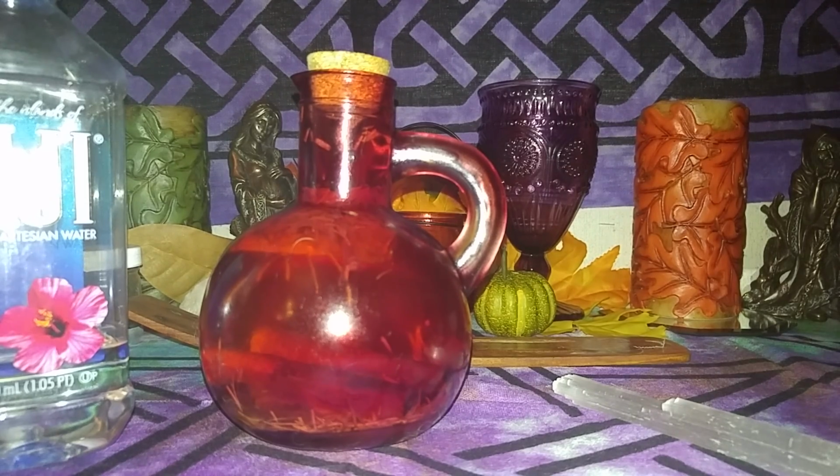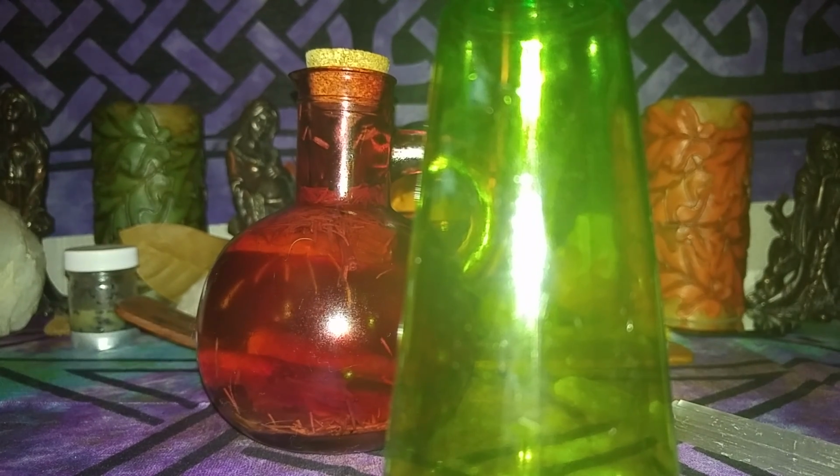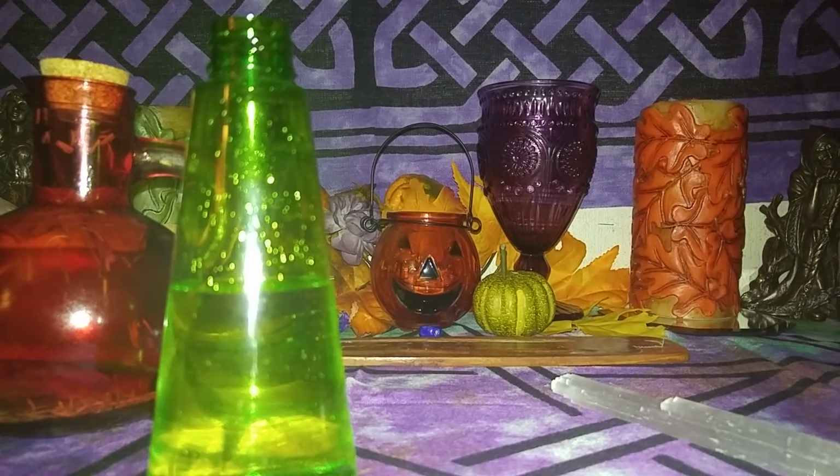There we go. Don't spill it everywhere. I just finished my bottle. Where'd that lid go? There it is.